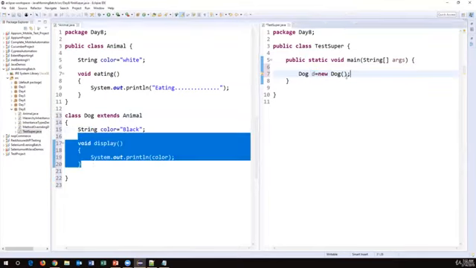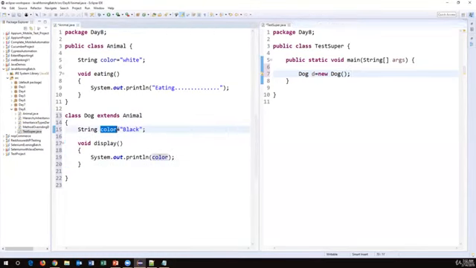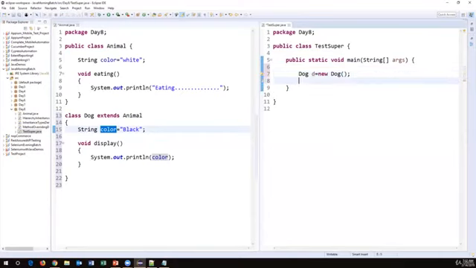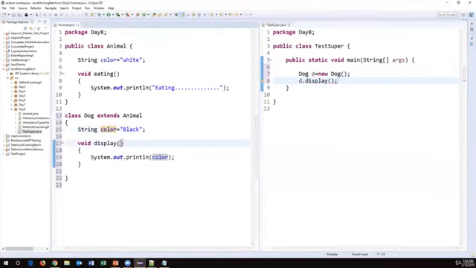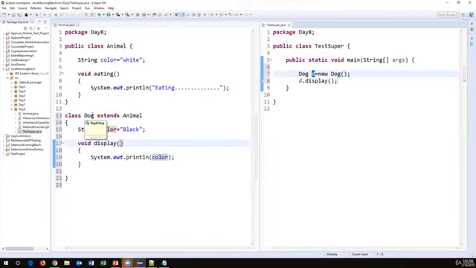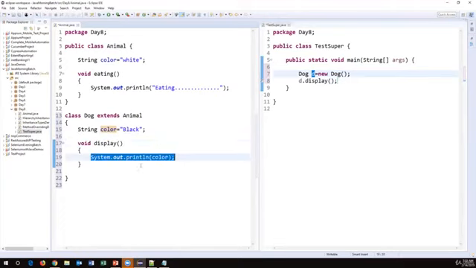The value is already assigned to this variable, so I don't need to change it again. I just call the display method. So d dot display. Now what output will we get? Very important here. I created an object of the Dog class and I'm calling the display method. The display method will print the value of color. Now what color will it print? Whatever is the latest color we updated, that color will print.